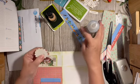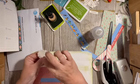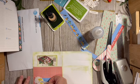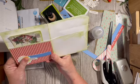And I can go ahead and attach this and this. Okay, so I've left this area open so it can be part of the pocket. And then I'm going to put all that down. So a little cluster collage right here.